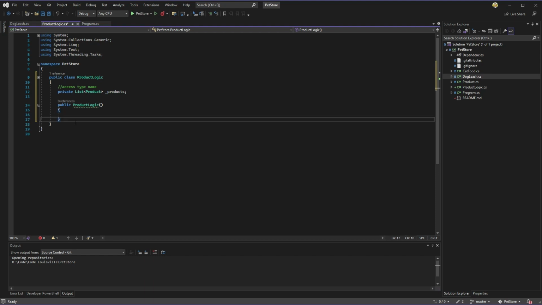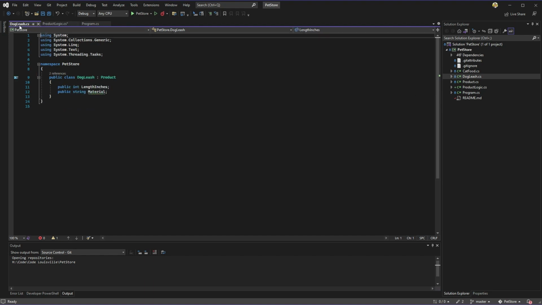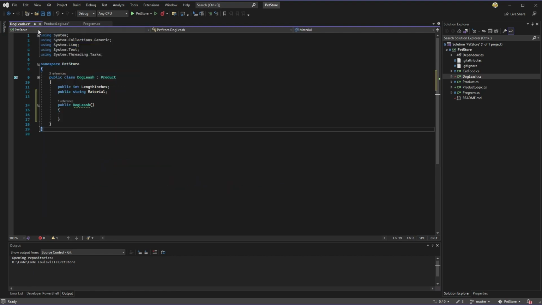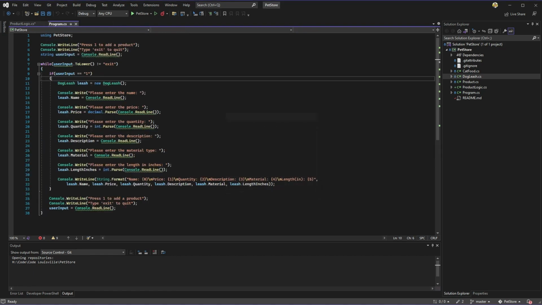By default, if a constructor is not specified, it will just be empty like this. So you could think of dog leash as having this public dog leash constructor that gets called right here. So I'm not going to save this.